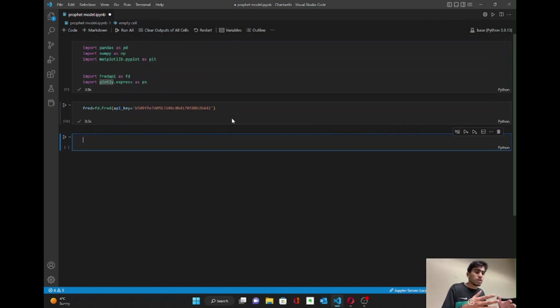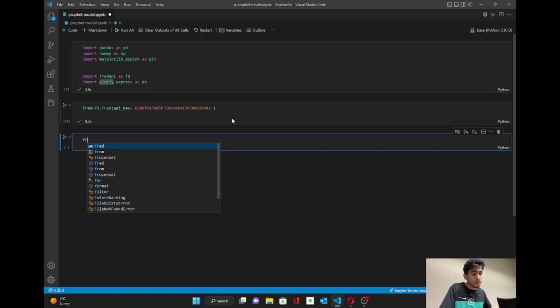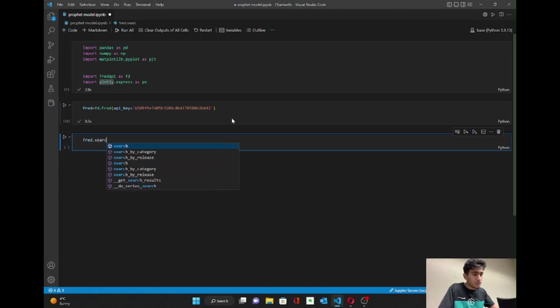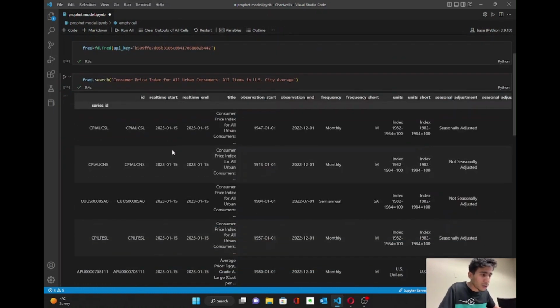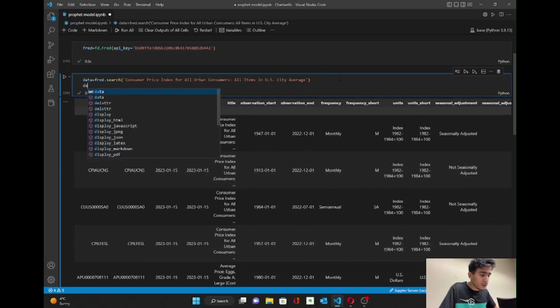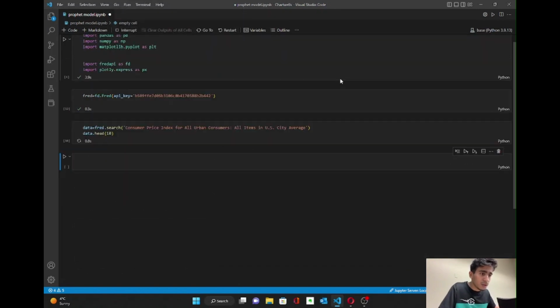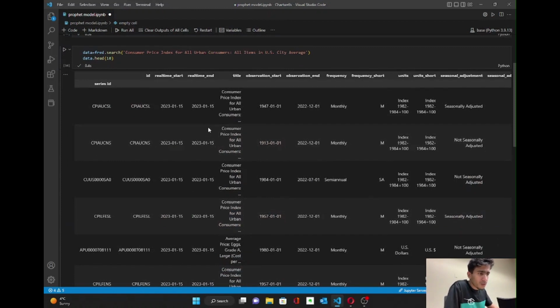So we have to bring this entire data into this Python environment. How we can do that is that the FRED package has a tool called search, which is basically similar to the FRED web page's search bar. All right, just going to create this, put this here, run it. And now let me just put this into data and run data.head. All right, so now we have some metadata here. Since we put the exact title, the first one should be the one which we are looking for.